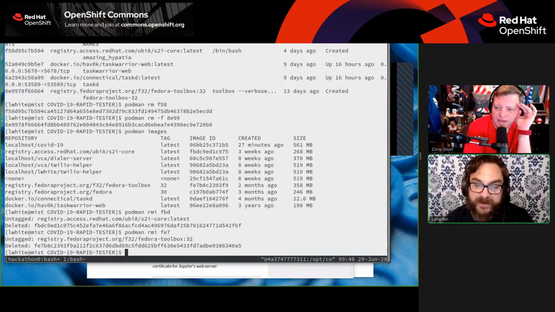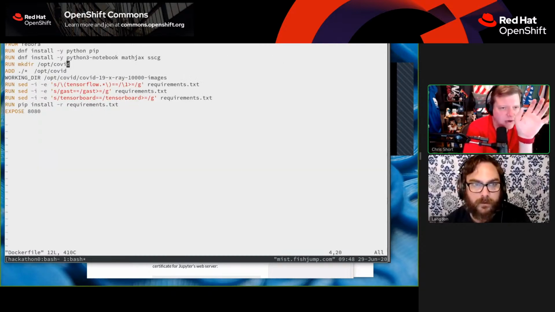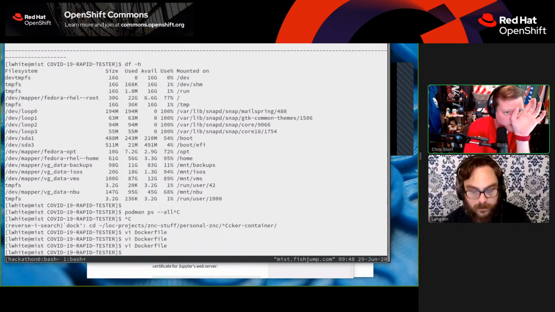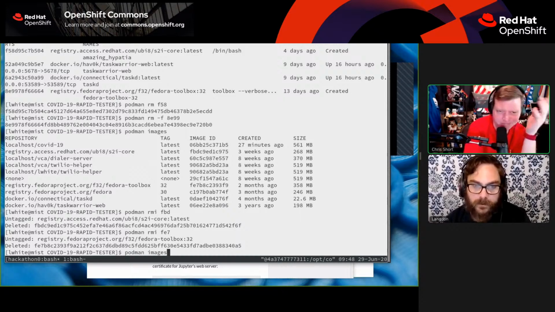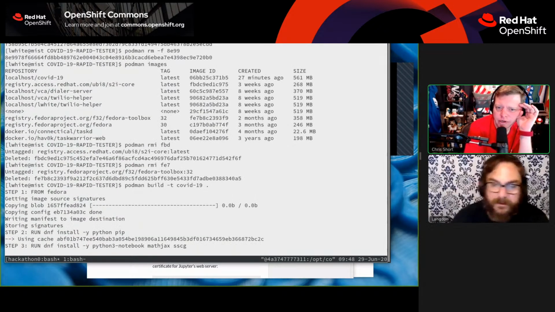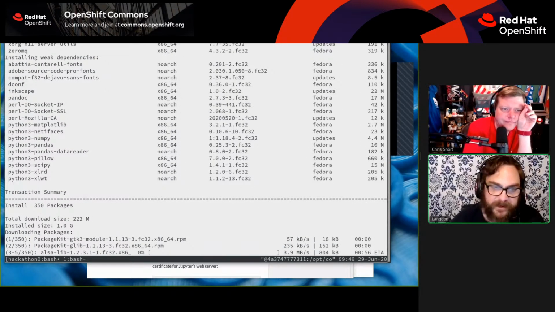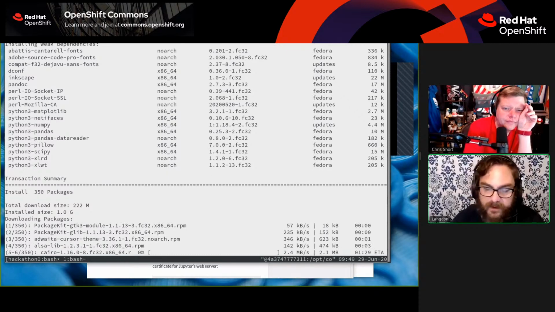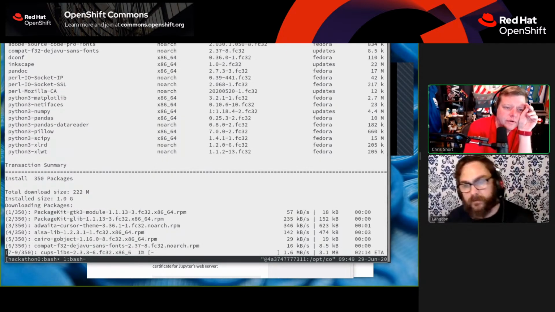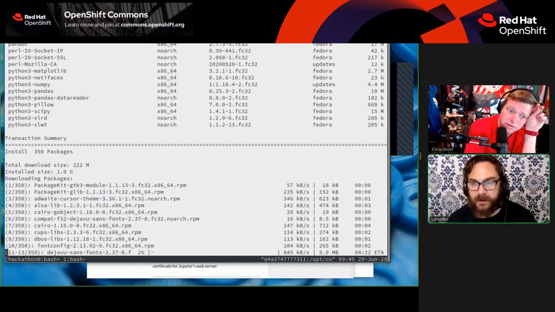Python's way better than most, but just keep in mind version mismatching and all that fun stuff, right? If you're worried about pinning to versions, that's where requirements comes in. If you're worried about just having it like we are here, we're just going to install it with the OS, right? We'll trust the Fedora installer, DNF over Python. Yeah, it's definitely one of those on the bubble kind of things. We default to OS because of who we are. Yeah, I tend to prefer the OS install if I can.